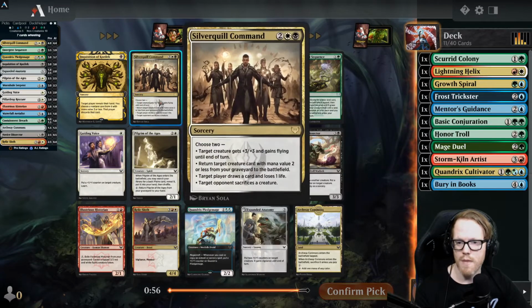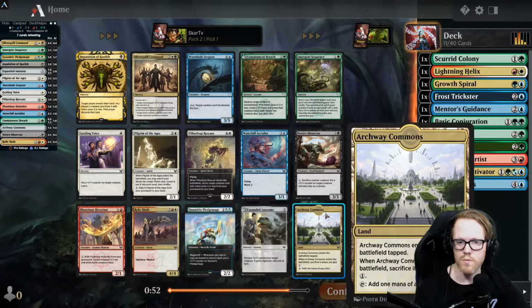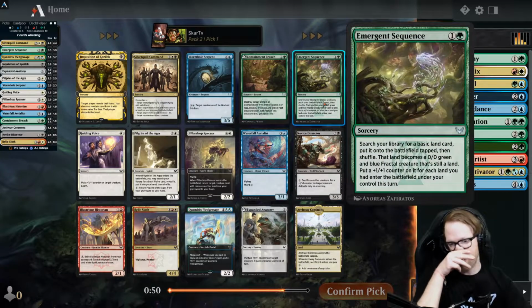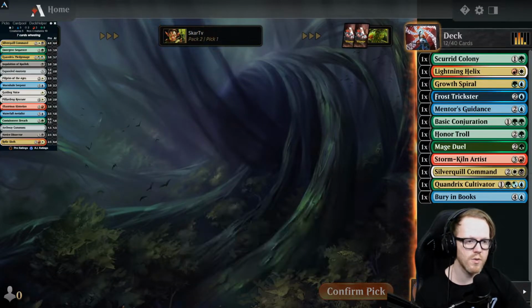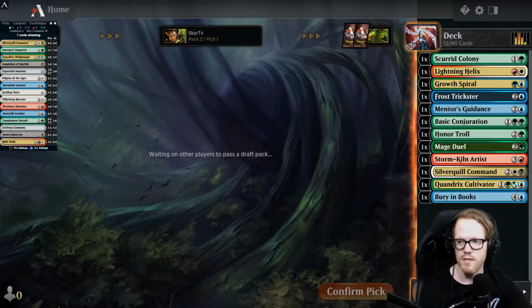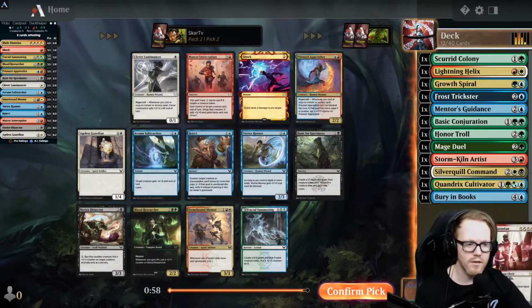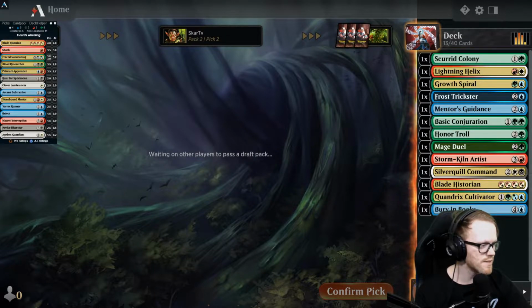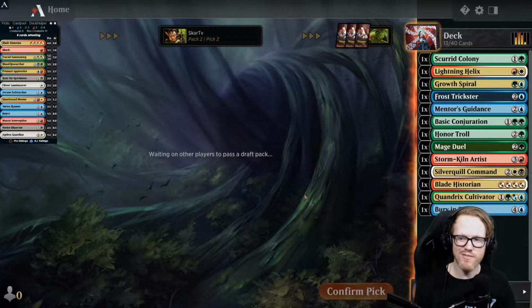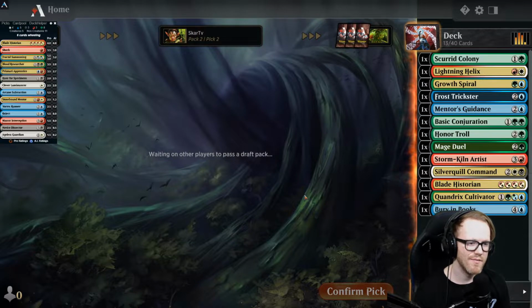So Silverquill Command is supposedly the best card in this pack behind Emergent Sequence, which is another way to kind of ramp up. So I guess we got to draft the Silverquill Command. We may be playing 5 colors is basically what is happening right now. Blade Historian is making the deck, I guess. This is getting a little wild now. I'm kind of concerned of what our deck's going to turn into. Very concerned.